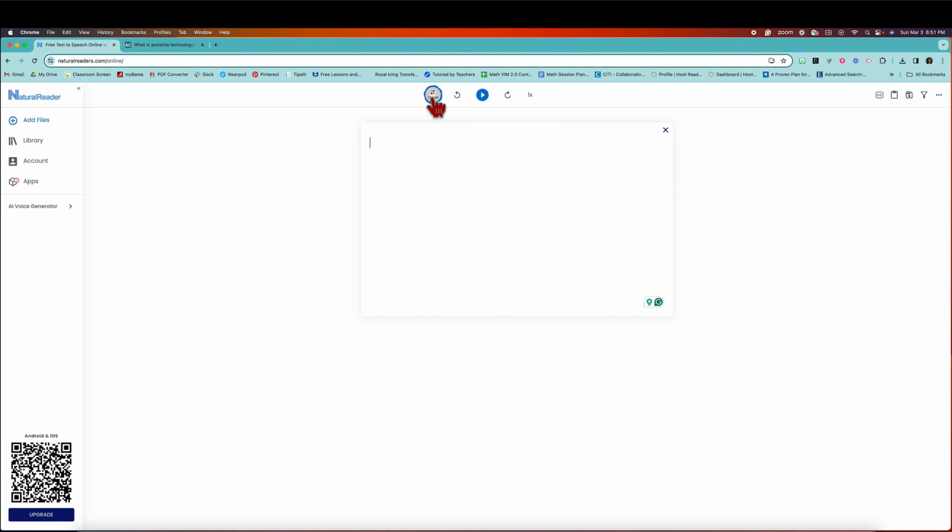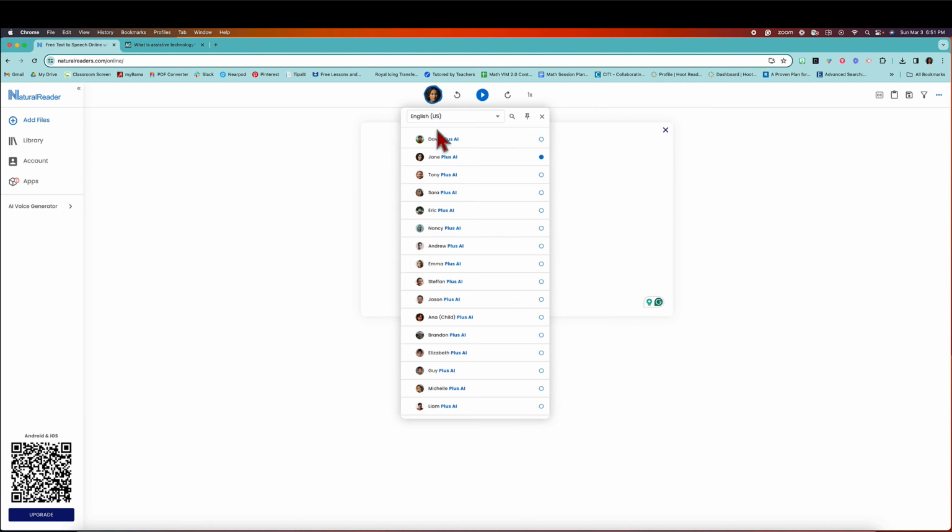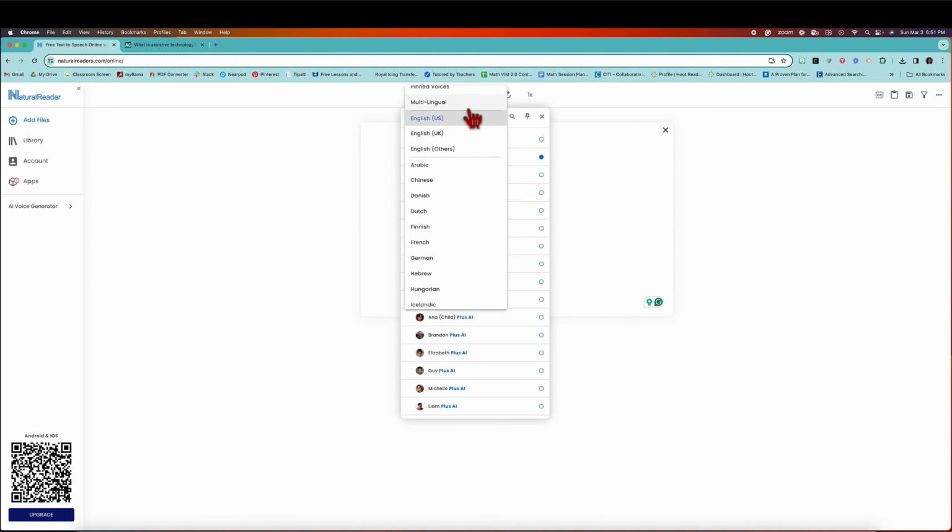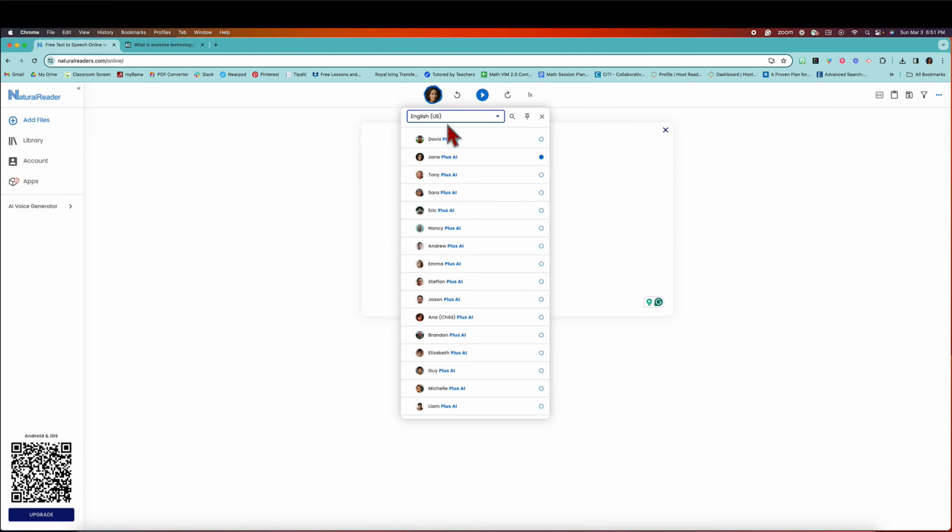Once you click that icon, you will see a drop-down menu. The first thing we notice is it says English. If you click the arrow to drop the menu down, you will see several different language options that you can choose from to have your text read in. Right now, for our tutorial purposes, we're going to leave this as English.